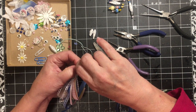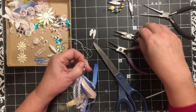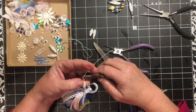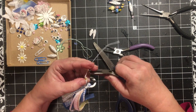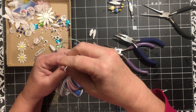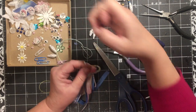And see, now we've made this little bead starter. I don't know what that's called because I can make jewelry, but I'm not a jewelry maker. I can do lots of things, but I am not the professional at any of the things.